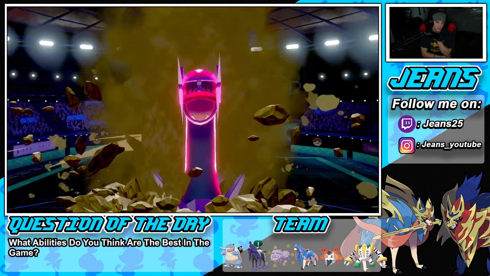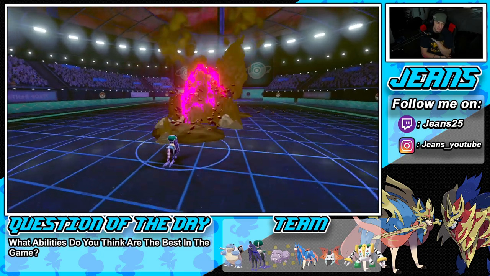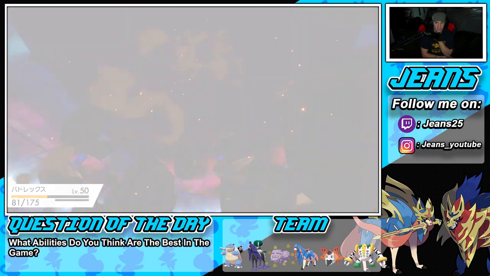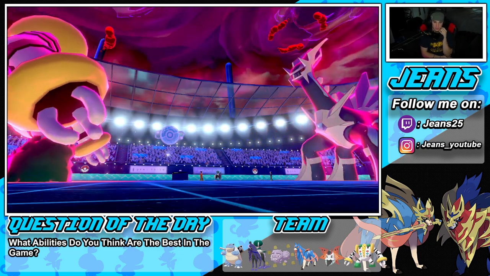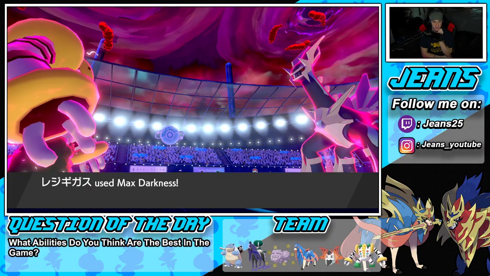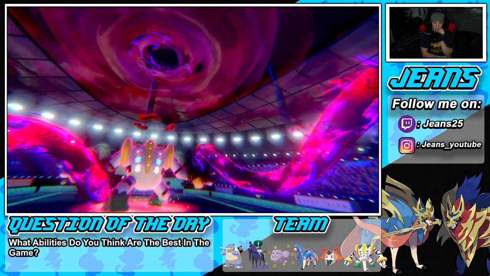Dialga's going to go for the Quake. Who's that going into? Going to Calyrex. Can you eat that, Calyrex? I love you. So, nice little eat up there. He's going to get plus one. We're going to minus one him here. That's good. So, good thing we didn't go into the Quake, because that would have done no damage, just proccing policy.